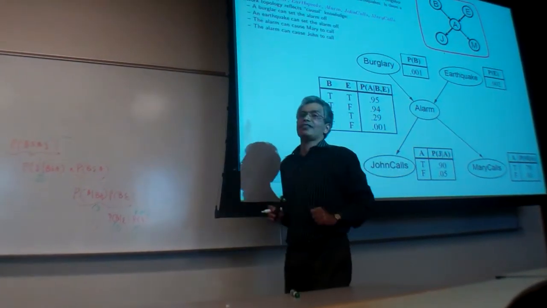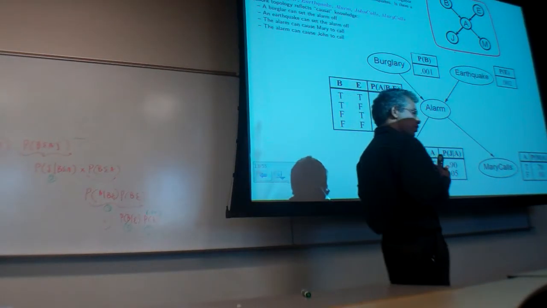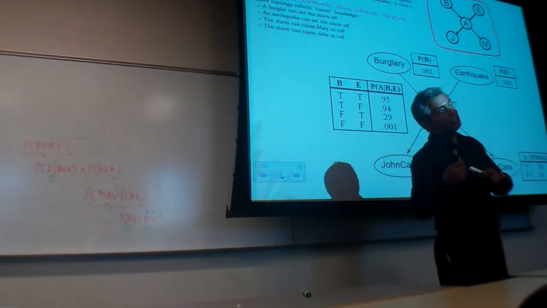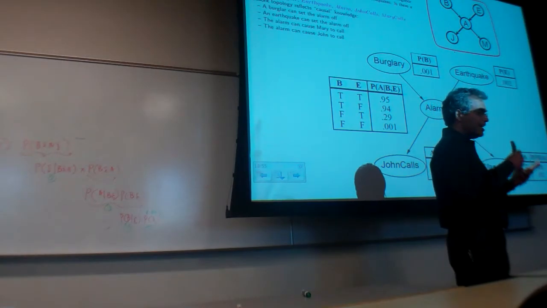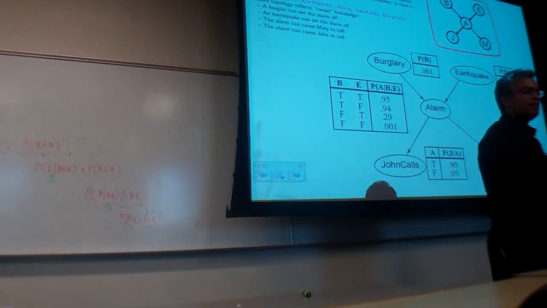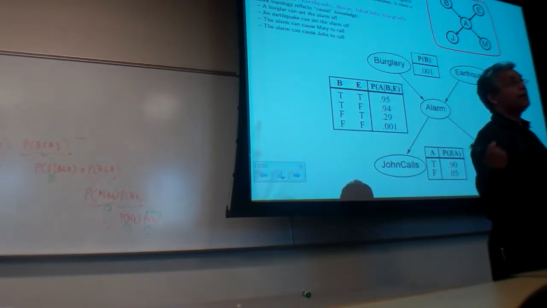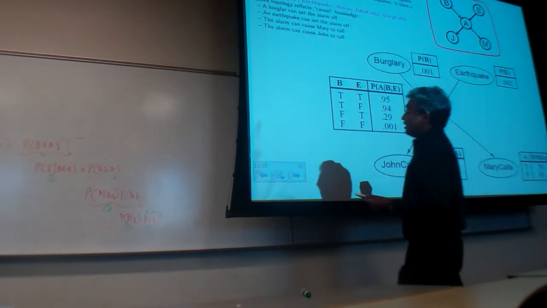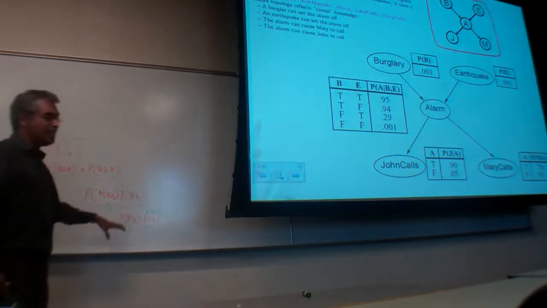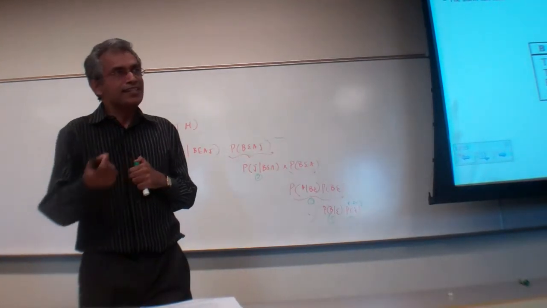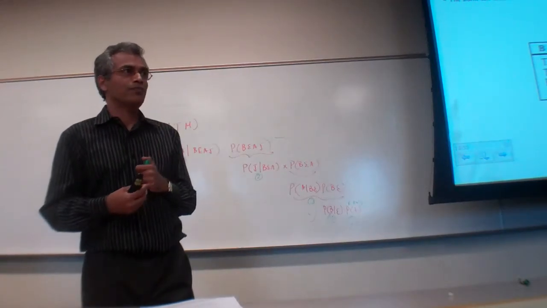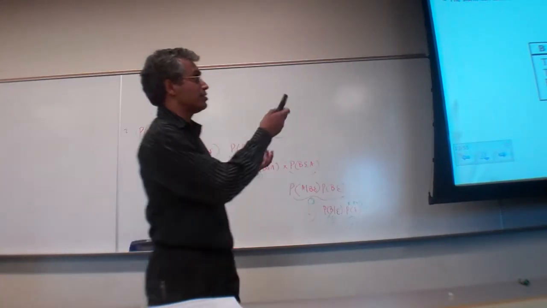This is where the semantics of Bayes networks come in. Remember we talked about networks in terms of independencies? Even though they show the dependencies, what we are most interested in is independencies. It's the independence which tells you that P(A given B) is just the same as P(A). That's when A and B are independent. Do you understand what I'm saying? So for P(B given E), I basically want to say B is independent of E. If I can say that, then P(B given E) is the same as P(B), which I know, and that would be just 0.001.